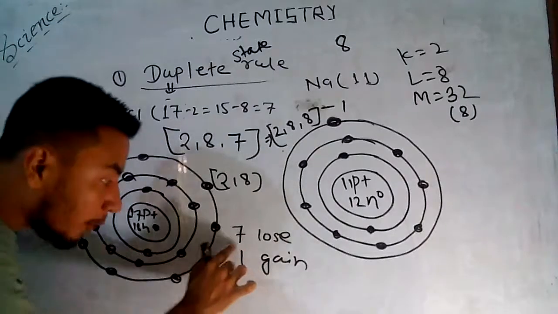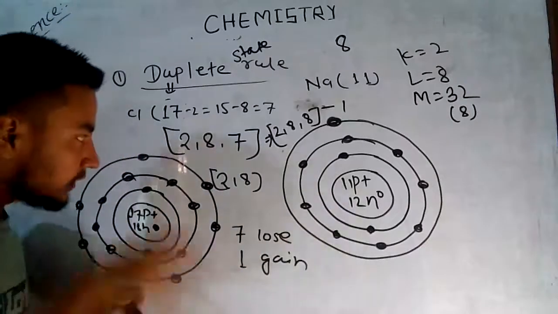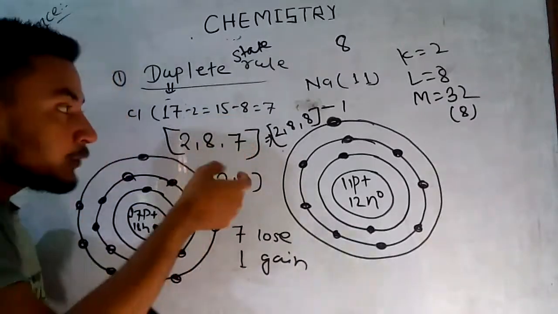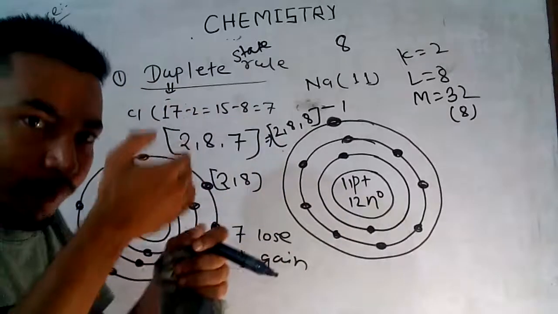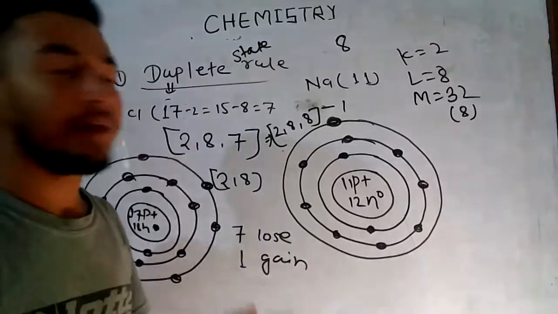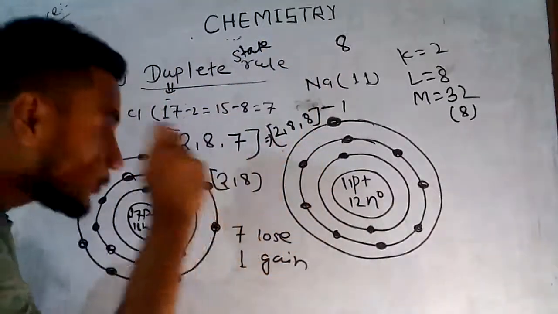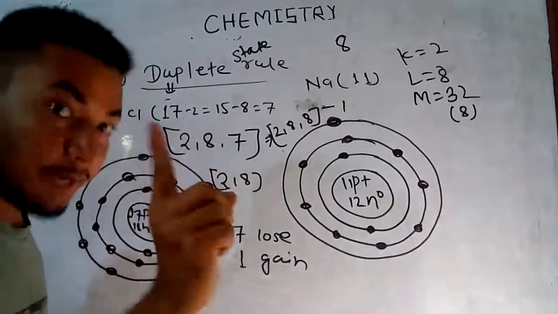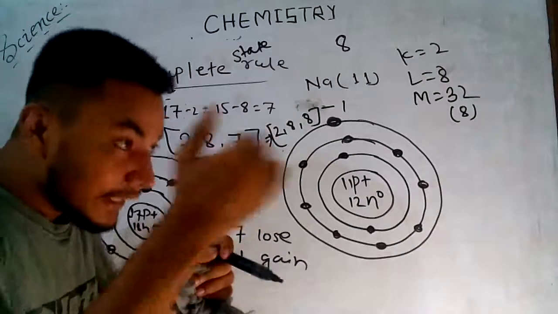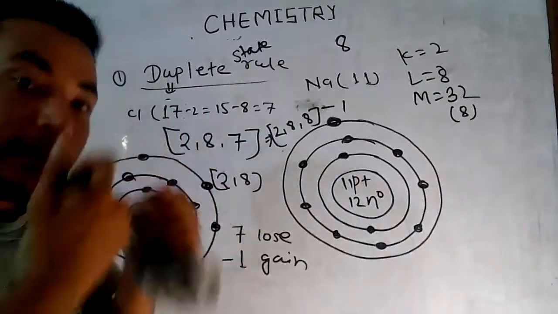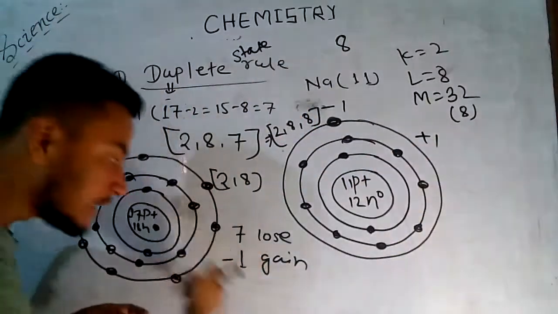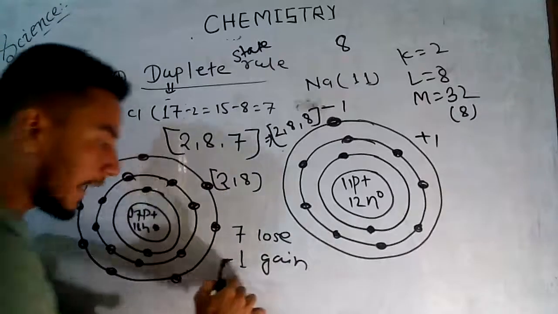Yes, the gain of 1 electron is more possible, because the last shell of chlorine possesses 7 electrons. If chlorine gains 1 electron, its electronic configuration becomes 2, 8, 8, and this is established by which rules? Octet rules. So the valency of chlorine is not 7 but 1. Do they gain or lose? They gain. If they gain, then it is -1, and if they lose, then +1. So the valency of sodium is +1, and the valency of chlorine is -1.